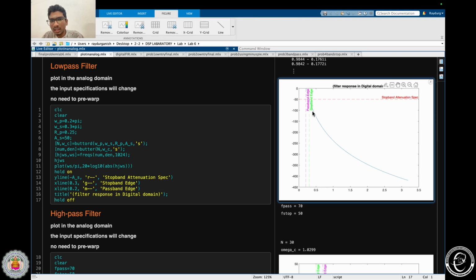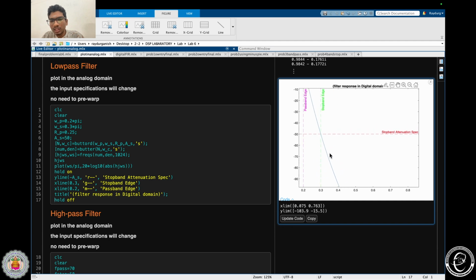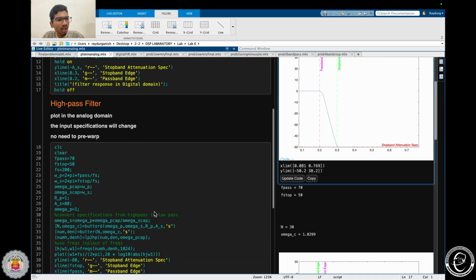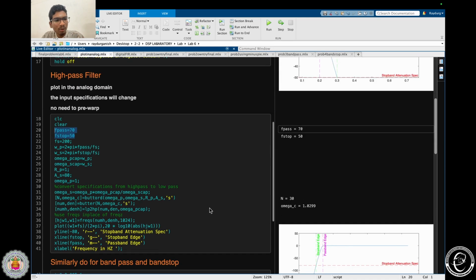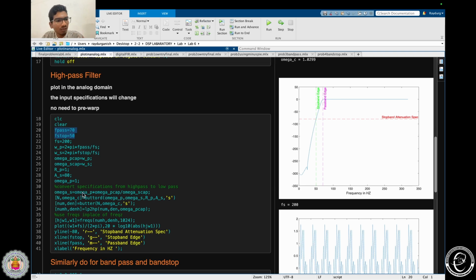Here you can see at stop band it is around 50 dB, which is the required minimum stop band attenuation, and at pass band it's around 0, so it's fine. Similarly for the high pass filter, I have used 70 pass band and 50 stop band, and plotted using the freqs command.